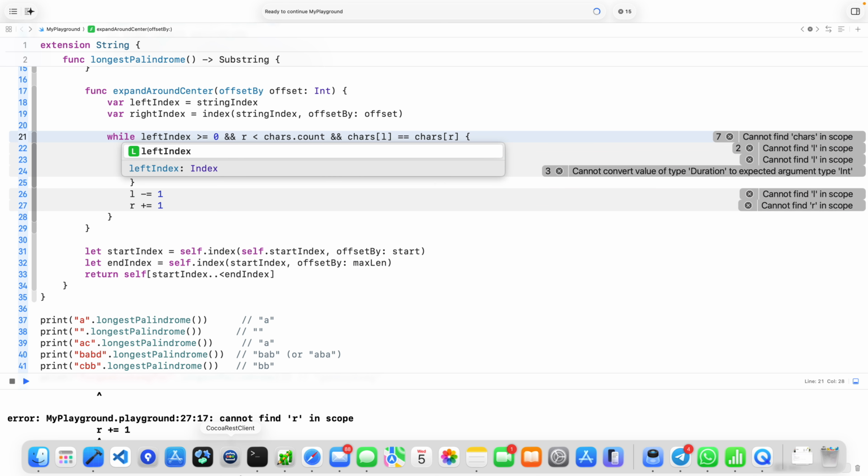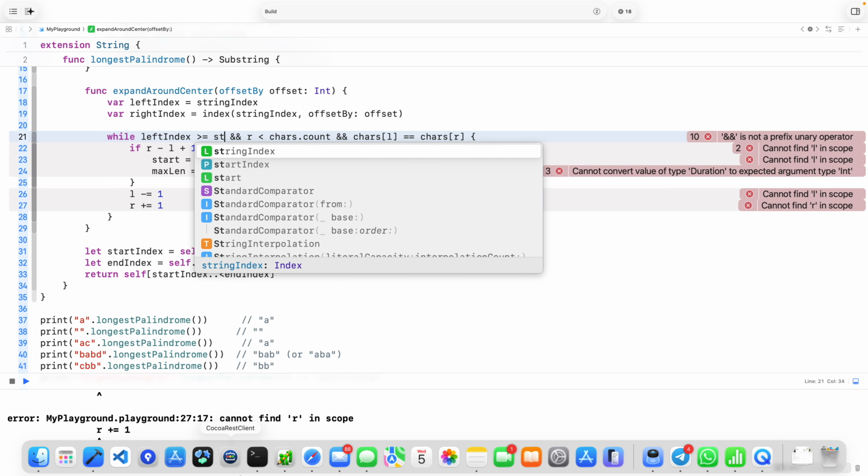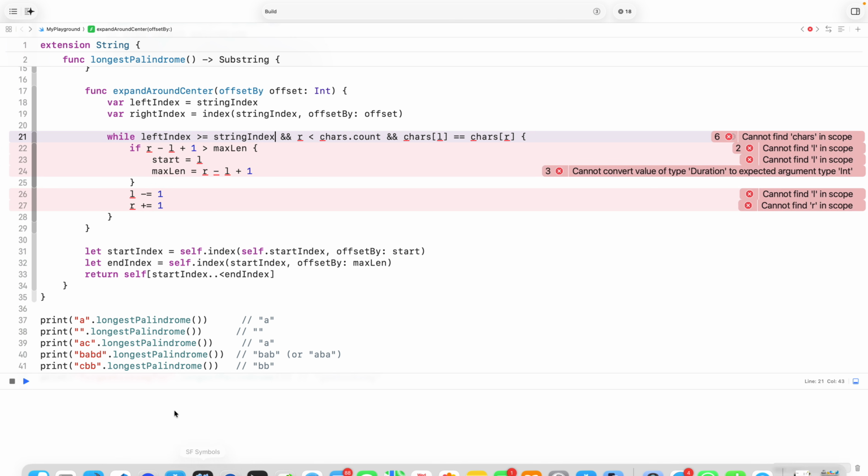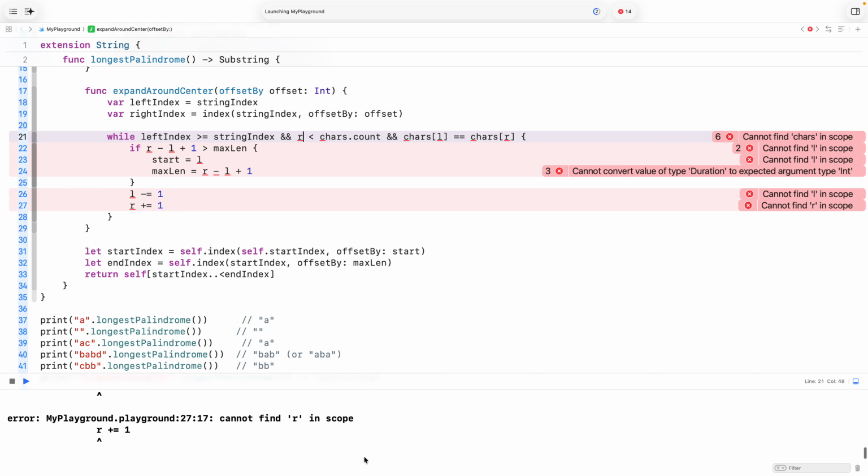While the left index is greater than or equal to 0, now we can't have it greater than or equal to 0. It needs to be greater than or equal to the start index. And the right index is smaller than, well, we haven't got char's count anymore. We want the right index to be smaller than the string's end index.